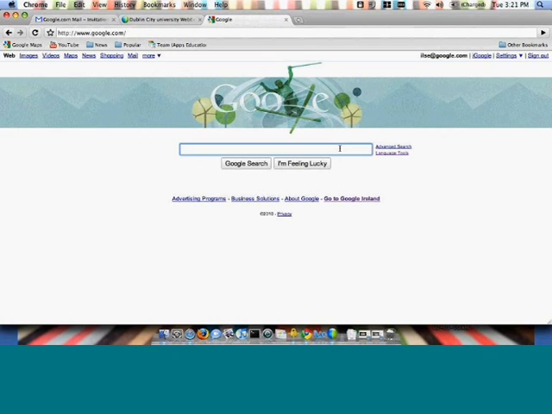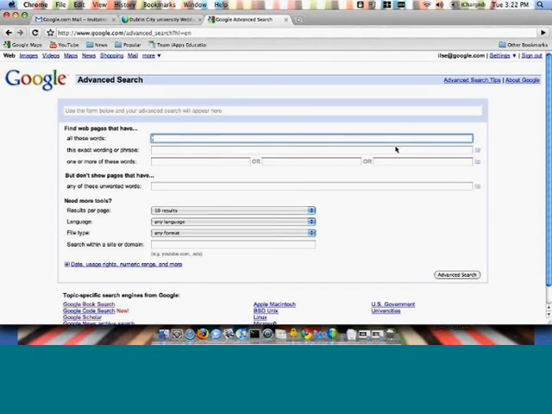So if you say, okay, just adding a keyword into the search box is not enough for me, I want to add a little bit more information, you can go to the advanced search link that's just on the right of your search box.